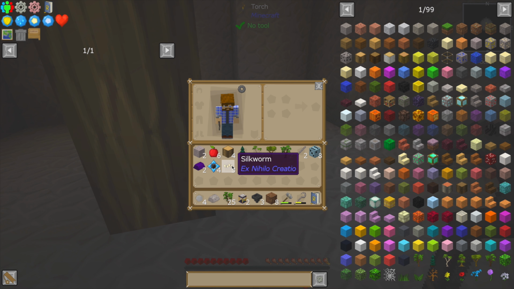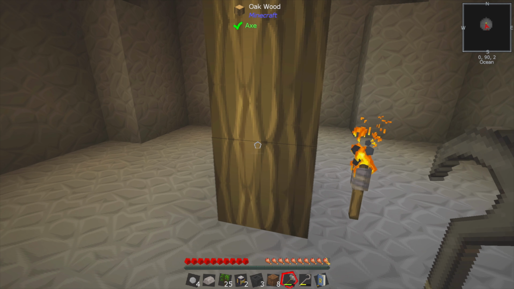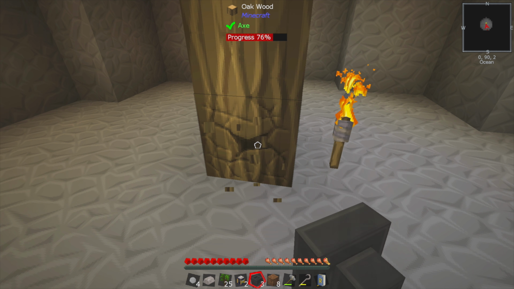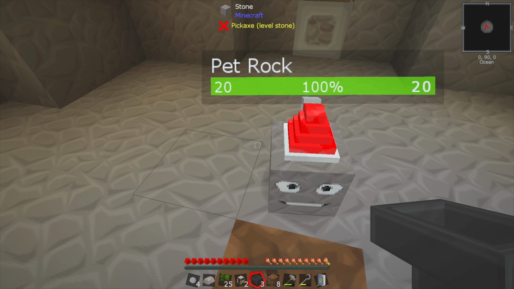Hey, there we go. Okay, we got some silkworms that time. That's what I was looking for. Good. So you got to use the crook on the leaves to get the silkworms. There's no other ways to get them. By the way, it's not just the stone ingots you can use. You can use just any blunt object.